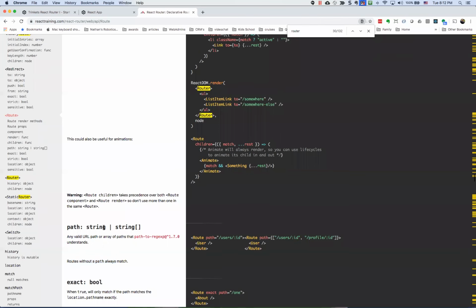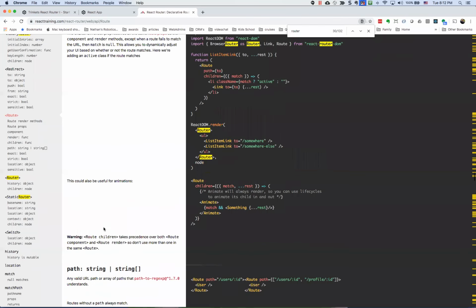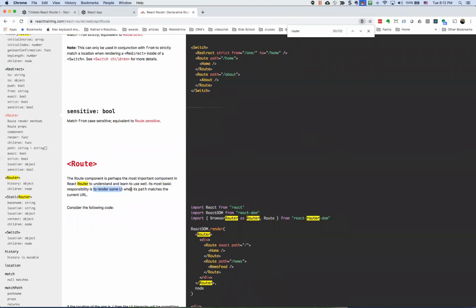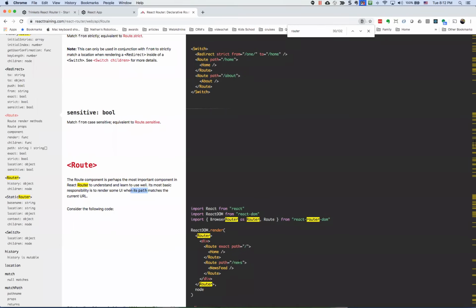Okay, so again, the route component's main job, its basic responsibility is to render some other component when its path or path property matches the current URL. So it's using that other package to determine that match. And so we can type in any path that we want that can potentially match or be used to determine if there is a match.